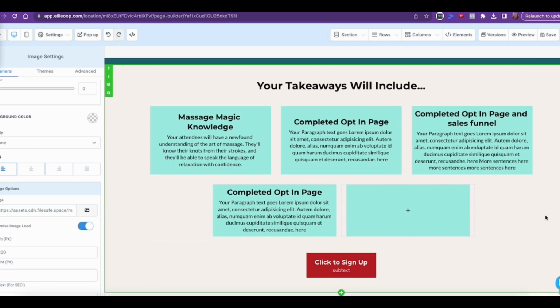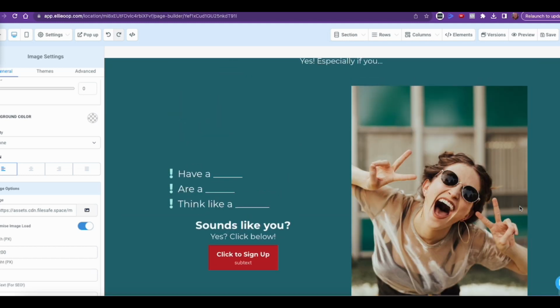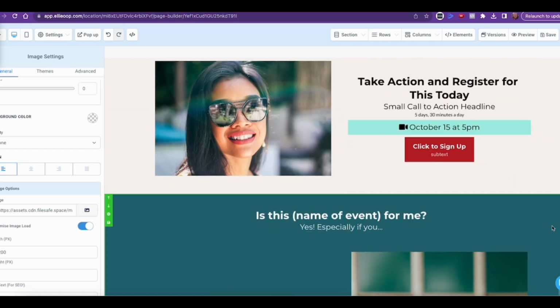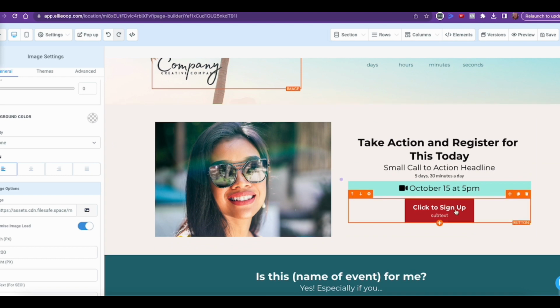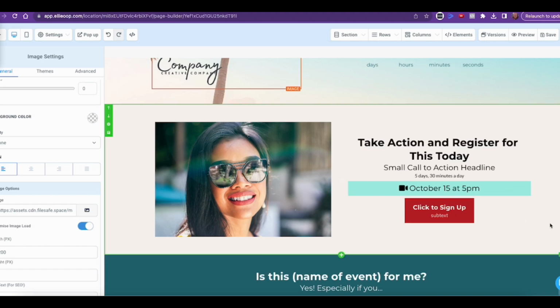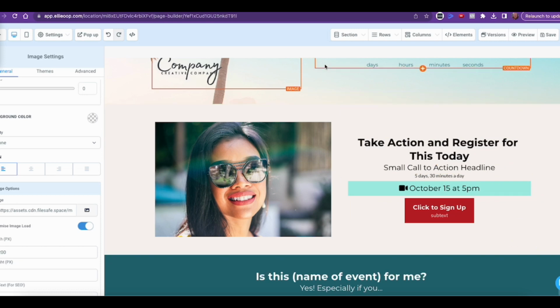and all of the buttons need to be the same color. Now, if you are doing a rainbow theme or something like that, where you've got lots and lots of different colors and you just really want to play with it, you can make the buttons be different colors. I've seen that done and I've seen it work really well. But for the most part, I would say just keep them all the same color. And likewise, if you do a pop-up, make sure the button's still the same color, things like that.